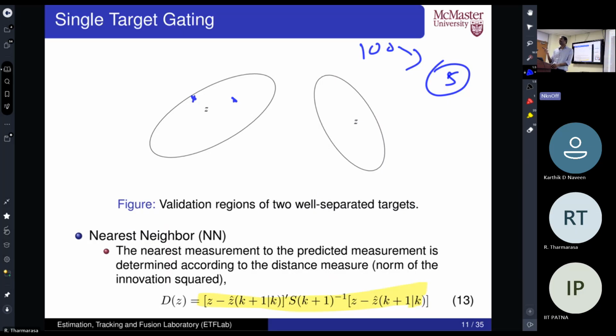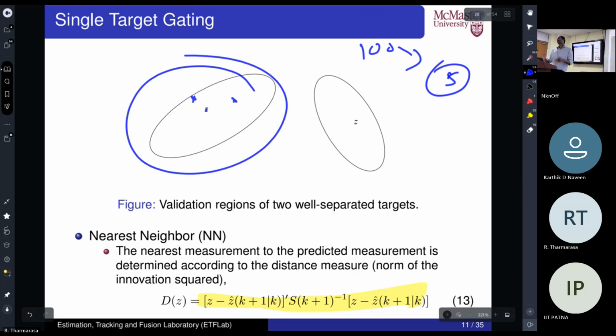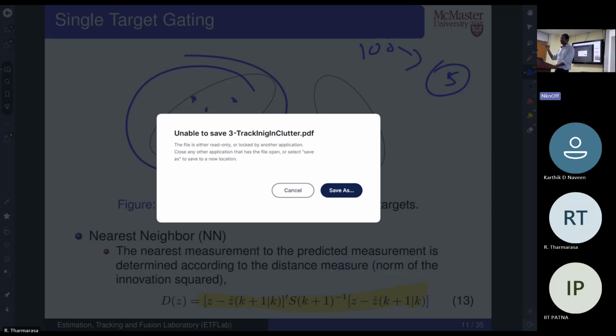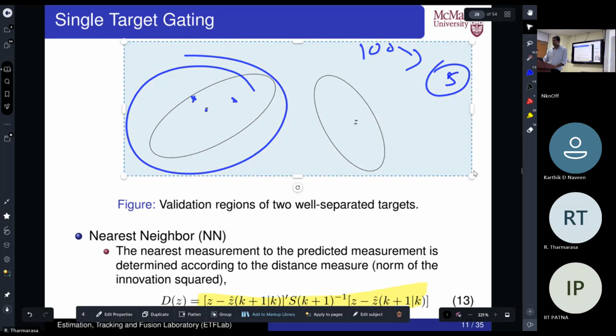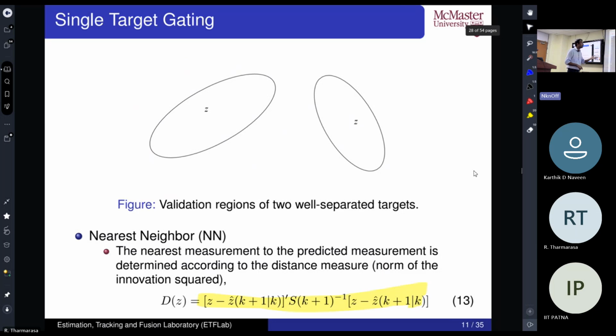Yeah, if S is identity, then there's no weight in the x and y direction. Then this one becomes closer, right? So basically you are saying if it is a circle, identity is a circle, right? Circle means the prior is equivalent, then you could pick the closest one. Okay, so that is intuitively, but if you just want to follow the math and implement something, you calculate that distance and pick it.